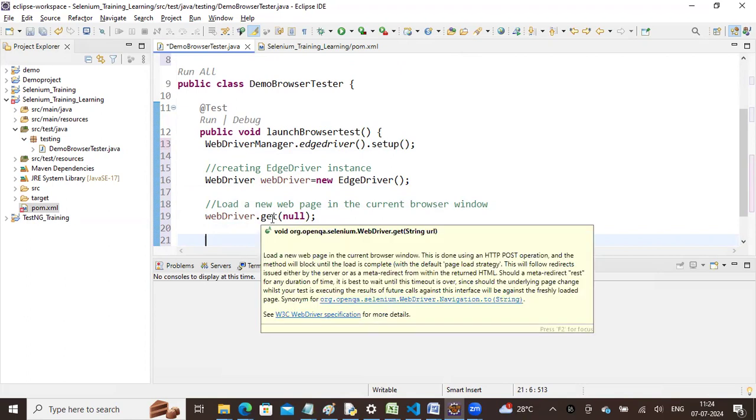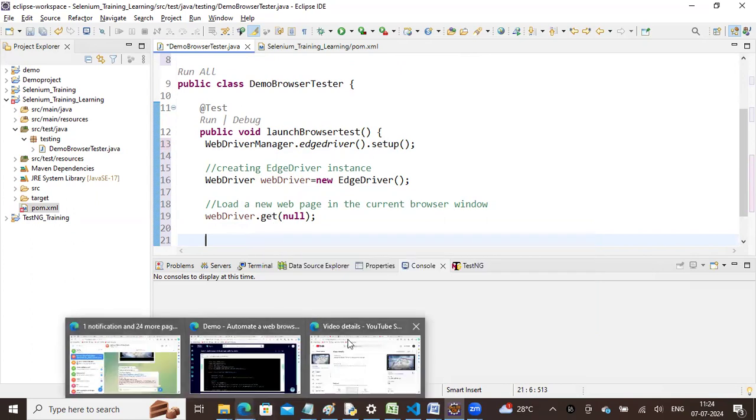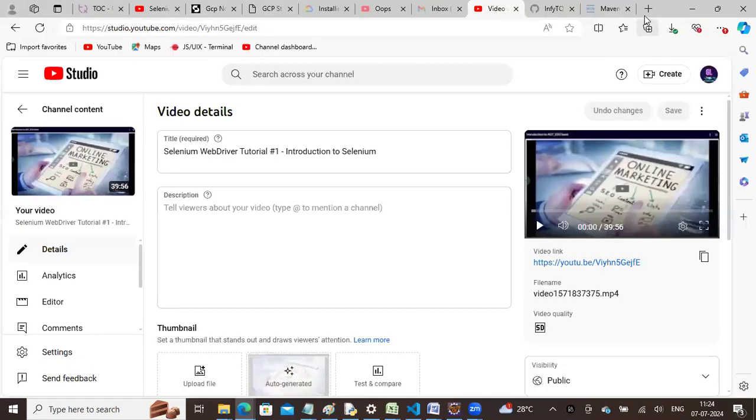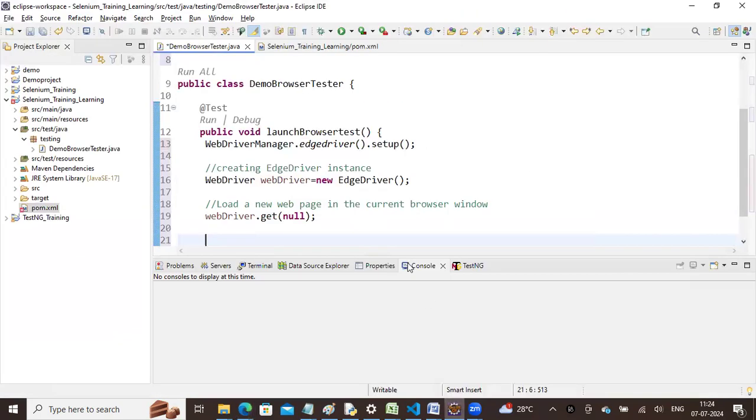Suppose I want to launch google.com. So here we can copy the google.com URL, go to your Eclipse IDE, and now we can pass that URL.